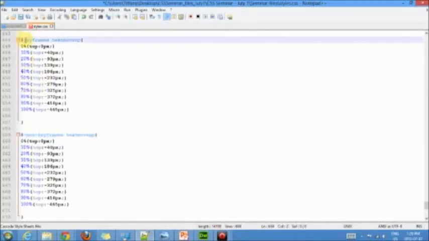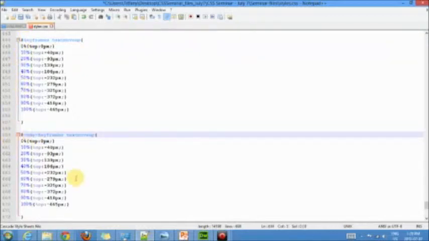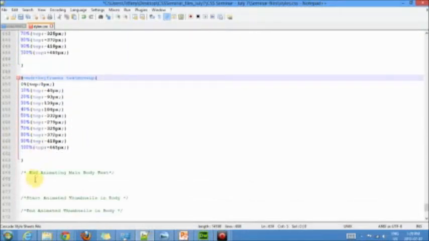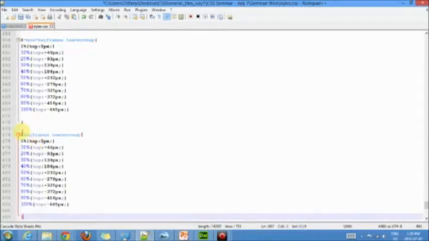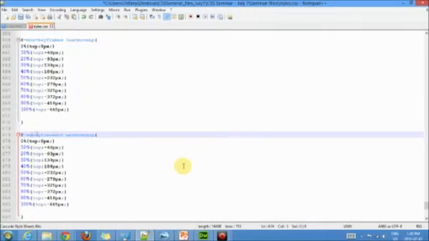The first one I created here will just be meant for IE10 users, but if you're not using IE10, if you're using Firefox, add the following prefix. The next prefix will be for our Chrome users, which will be @-WebKit keyframes text move up.